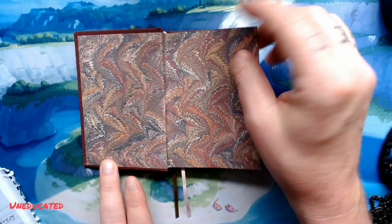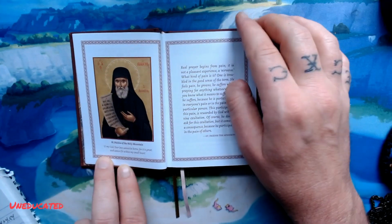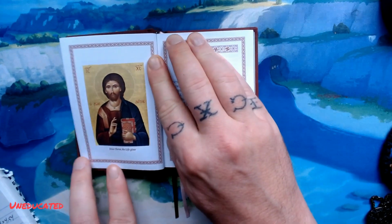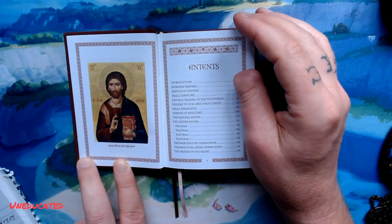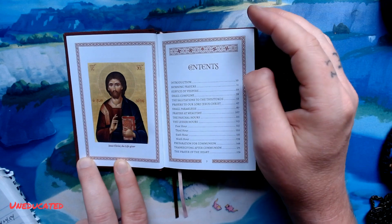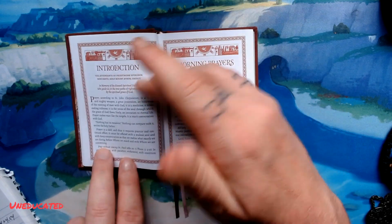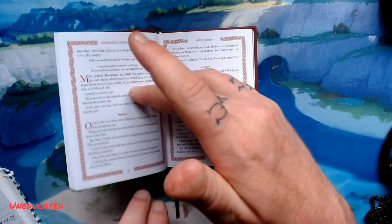As with all New Rome Press publications, it is full color, digitally rendered, and absolutely gorgeous. Full color icons, the whole 9 yards. Now, those of you that are familiar with other iterations of this prayer book, what it does not include is a safeguard for the soul or the midnight office. Although it does have a prayer before reading holy books by St. Maximus and a section by St. Maximus on prayer. It does contain the Akathist and Canon, the hours for praying alone, and that is the complete hours, mind you. So if you're into praying the canonical hours through the day as an individual, it's there.